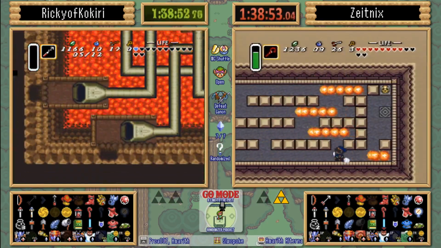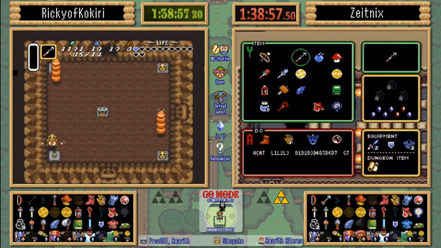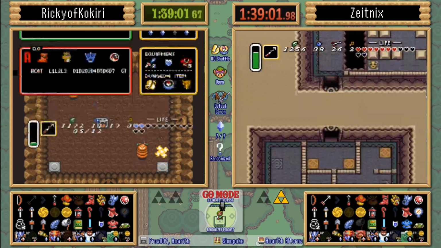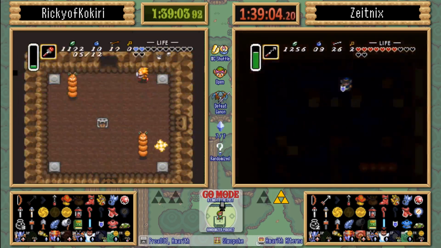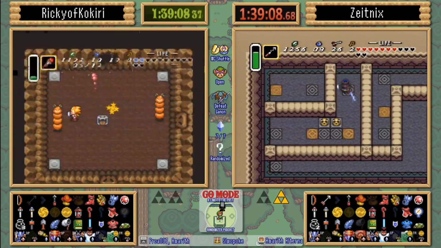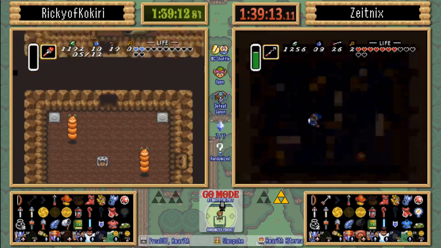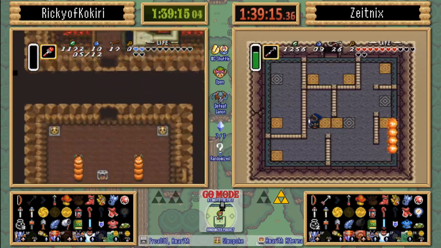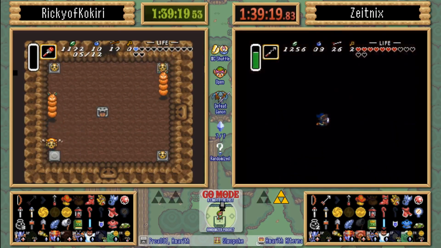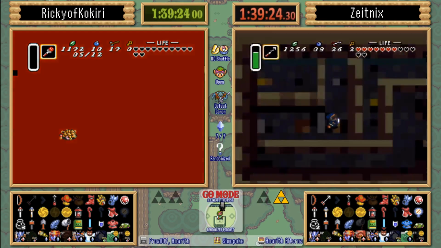Chest number 9 is up next, in everyone's favorite fire snake room. Yep, $20 there. Oh no, took the wrong portal. Needed a second to sort of recalibrate there. I don't think you can get back.